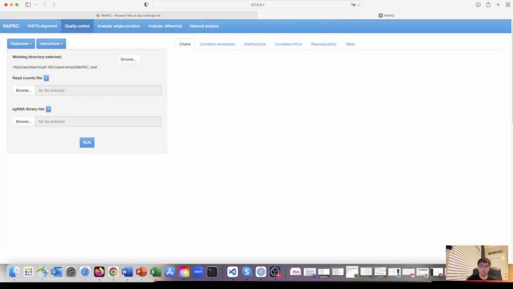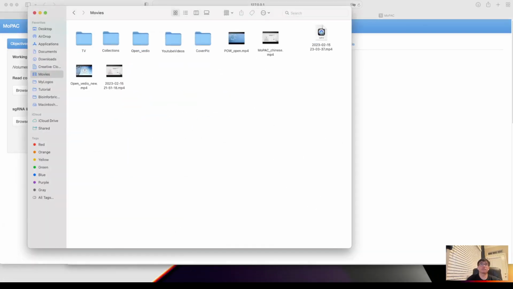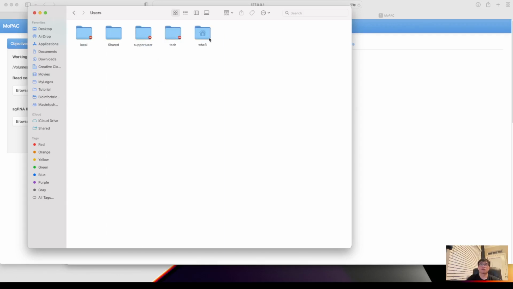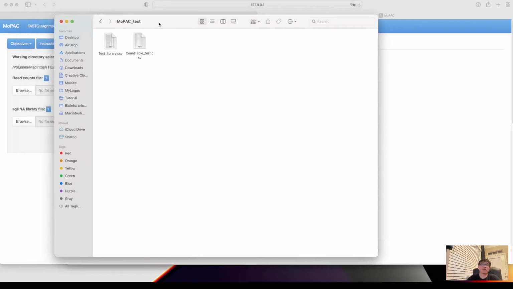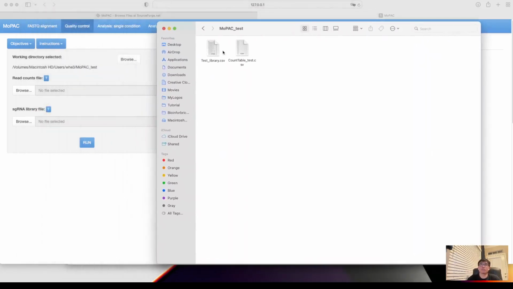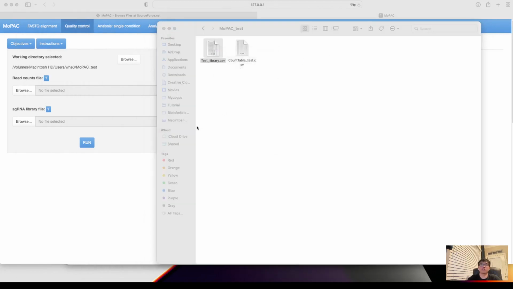I will show you in the MoPAC test we have two files. One is the library, this is the sgRNA library. Let me open it and show you what it looks like.